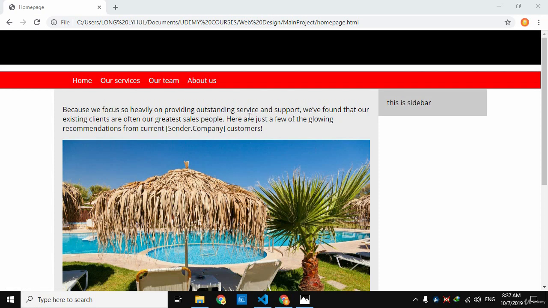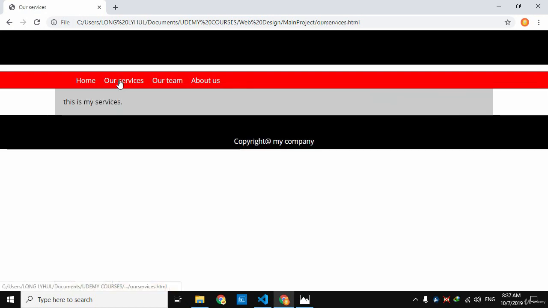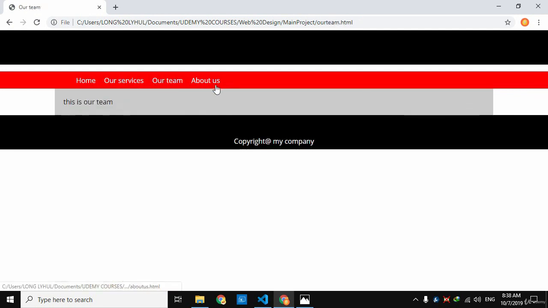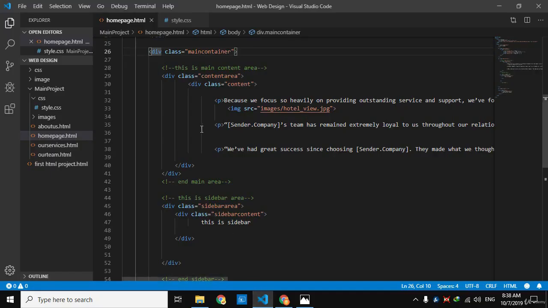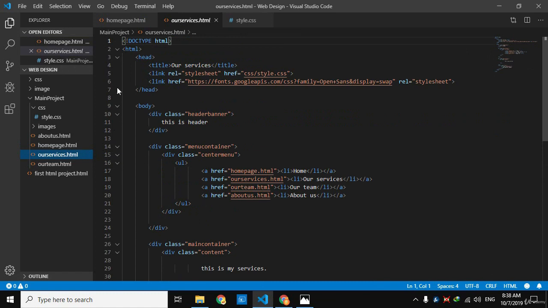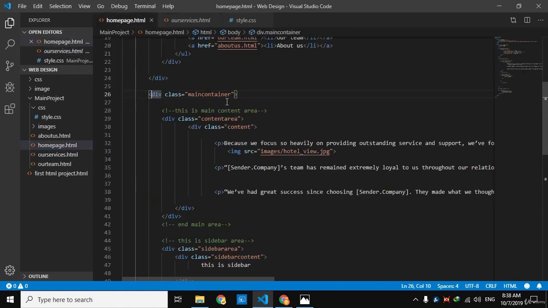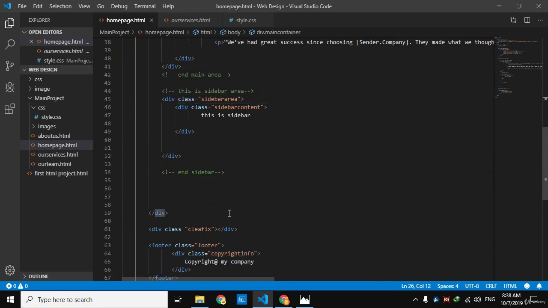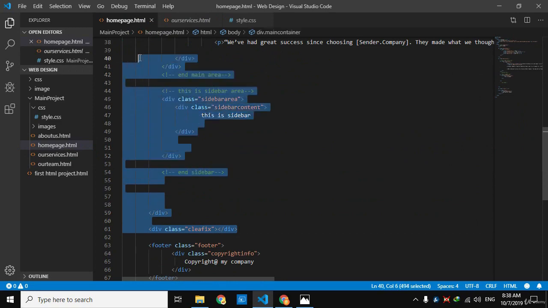As you can see, I added two new columns to the layout, content area and sidebar. But our services, our themes, and about us HTML pages have only one column. So I will add the same columns as the homepage to all of them. Open our services.html and homepage.html. I copy the HTML code from the main container class to the about footer class to the other HTML files.